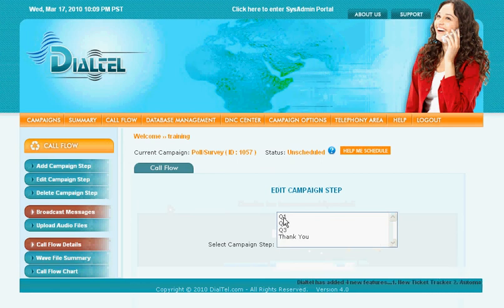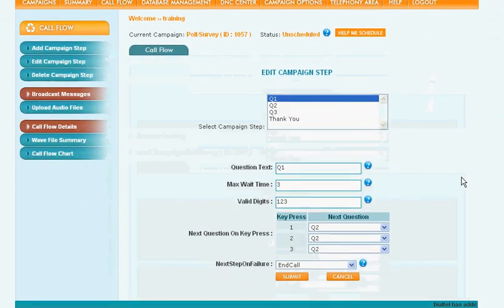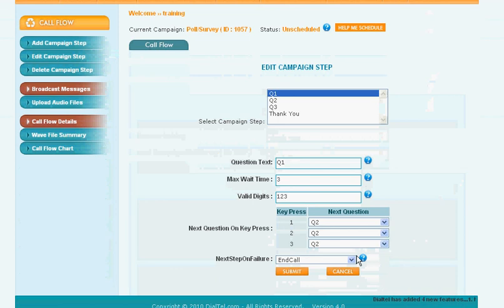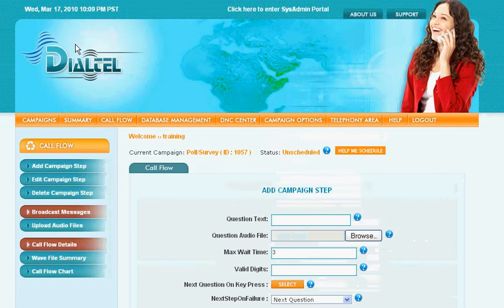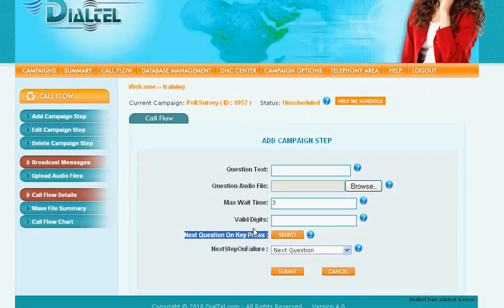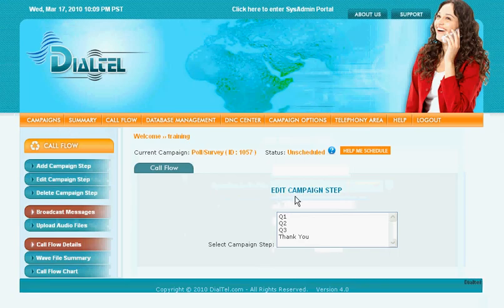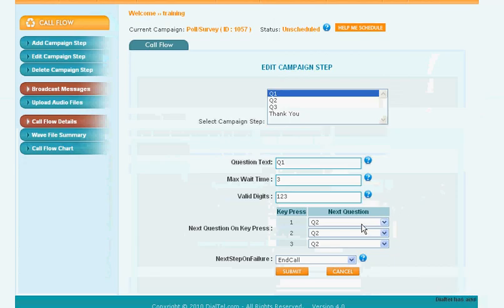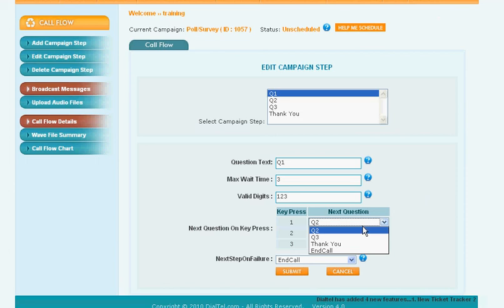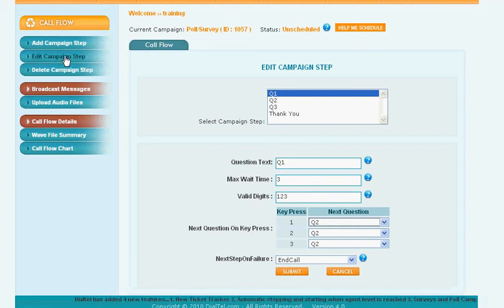And the logic here, you're going to like. It's pretty cool. And question one. And here, that page that we submitted earlier, let me jump back to it, on add campaign step, where we say next question on key press. Well, when you go to edit campaign step, you're getting that view. And right now, although you see some values in here, these are not programmed into the system. This is just a display. It's saying question two, but we have not yet actually submitted this page. So we need to submit the page from every single step that you've created.